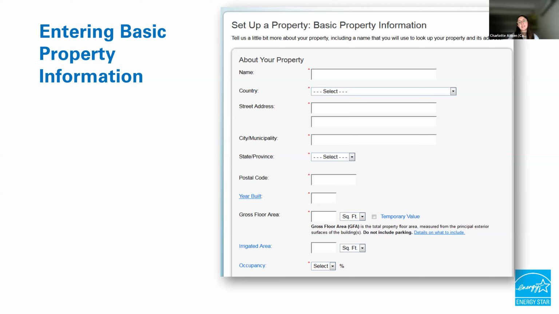more information about that. And then occupancy is the percentage of your property's gross floor area that is occupied and operational. So for example, if you have a 10-story office building that on average has 9 of its 10 floors fully leased and occupied, the occupancy would be 90%. If there are people working in all the floors or areas of the building, then it would be 100% occupied. I will note that there is only one occupancy rate for each property. So you can take that into account. But occupancy is not a huge deal. It's really like a ballpark estimate.